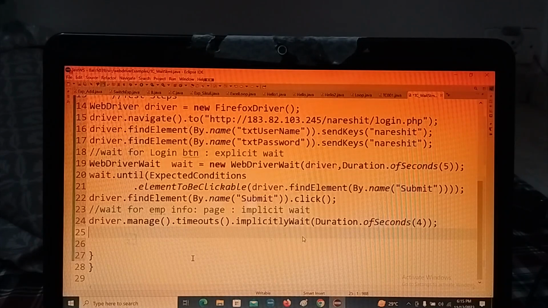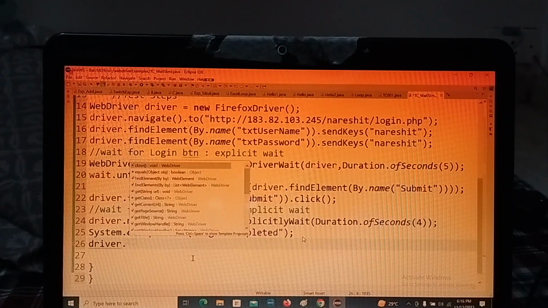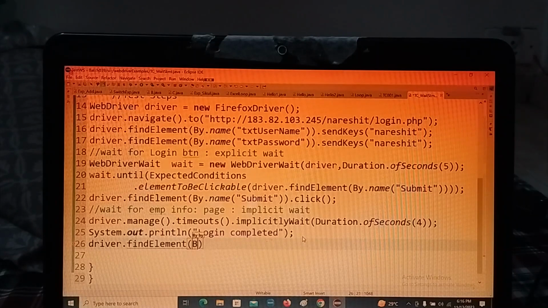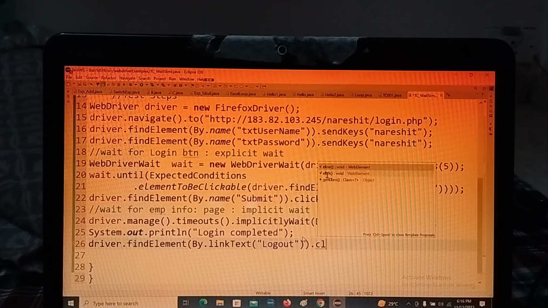Then, for confirmation, you print the statement login completed. After that, take care of logout, writing driver.findElement with By.linkText, providing logout, and then the click activity.